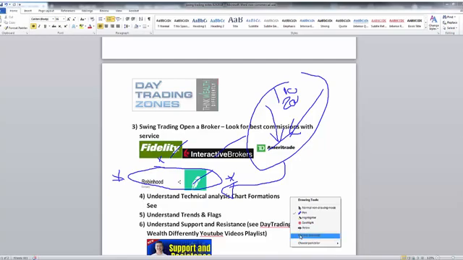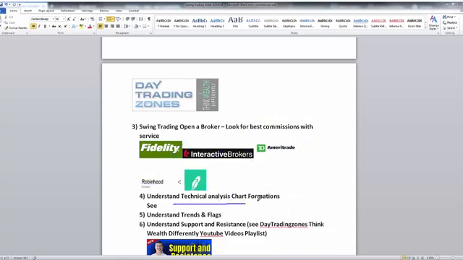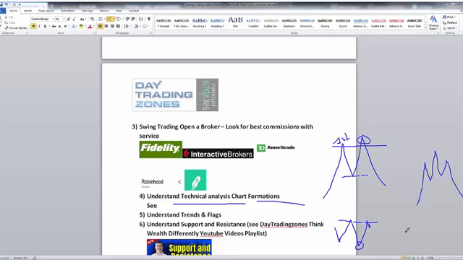Last but not least, you need rule number 4, understand technical charts and chart formation. It is important you understand double tops, real double tops. The first top, the second top needs to be higher than the first top. This is where they take your stop loss, then they go down, and understand that the middle part of the double top is key. Double bottom, the same middle part, second bottom lower. Head and shoulders, and inverse head and shoulders. Those are the chart formations that you'll see the most in trading.